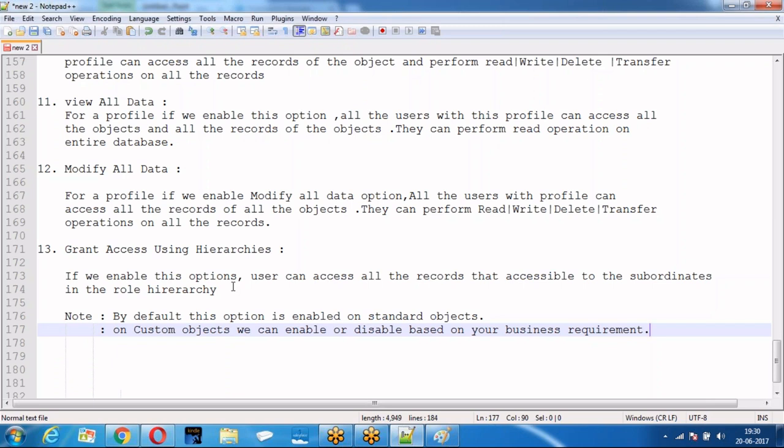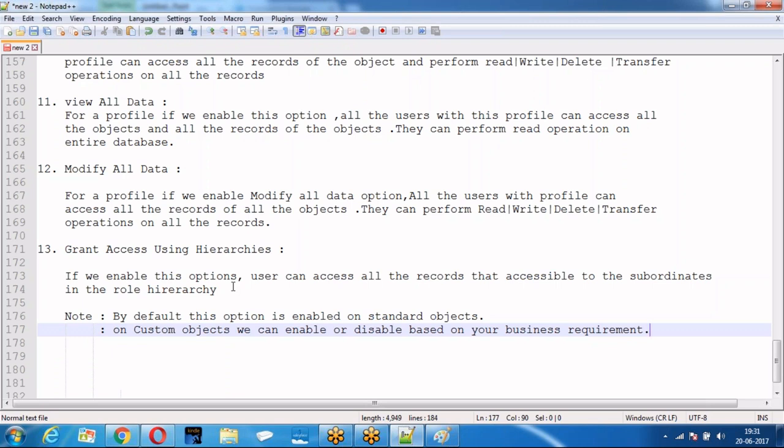By default, this option is enabled for standard objects. On the custom objects, we have a choice. So we just saw what the permission is. But when should we give this permission? We have not discussed that point. We just told if this is the permission, what access will come. Under what business use cases do you have to take this?